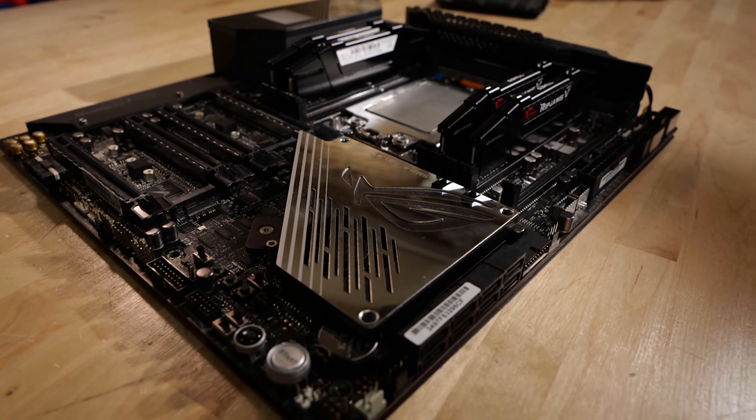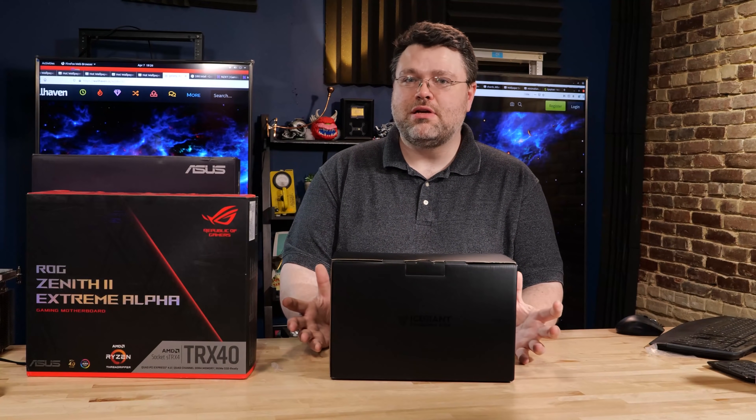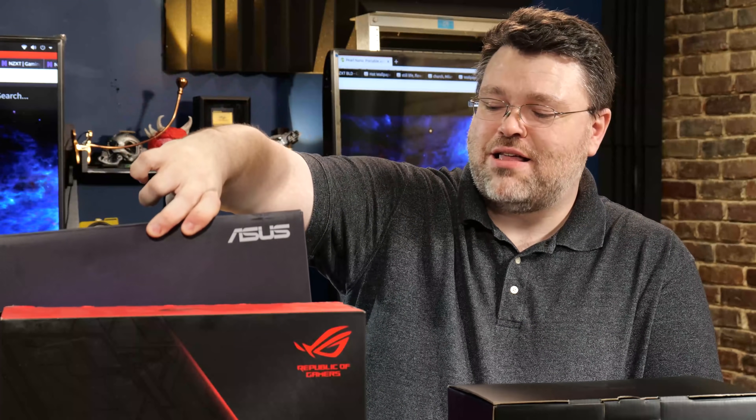This is an impressive engineering accomplishment. I'm really surprised that Ice Giant was able to shrink a Thermo Siphon to a package this small — it's a genuinely different cooling approach versus a regular tower cooler or an all-in-one, and they've done their engineering homework. I paid about $170 US for this and I would do it again in a heartbeat, especially for Threadripper Pro. I asked them if they had anything for Threadripper Pro and they said they'd get back to me — so cool stuff is coming. Don't forget the pro tip: run your GPU in the last slot if you've got a WRX80 motherboard — you don't lose any expansion slots. I'm Level One Techs, signing out.